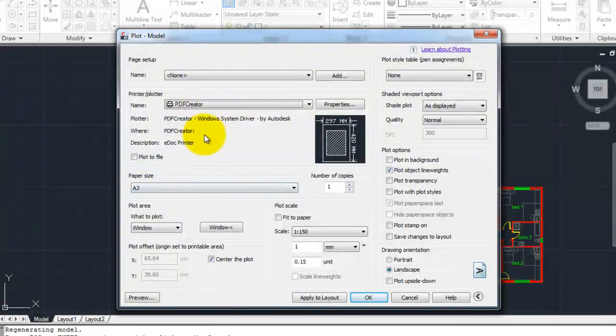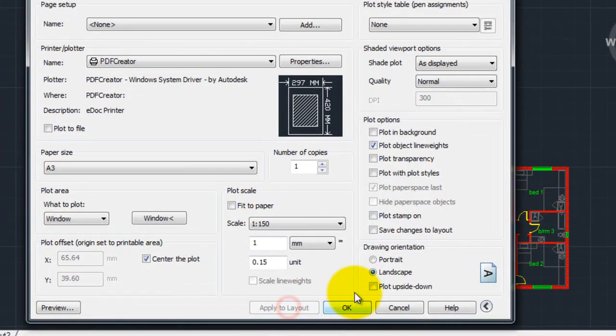That's pretty much it. Once you're happy with that, what you can do now is basically go and plot. I'm going to apply to layout just to keep those settings, and when I go OK, it's going to send this job off to the printer of choice, which for me is the PDF creator.